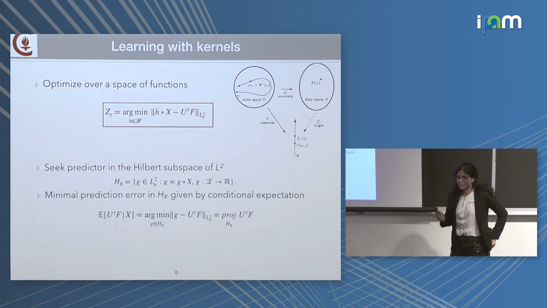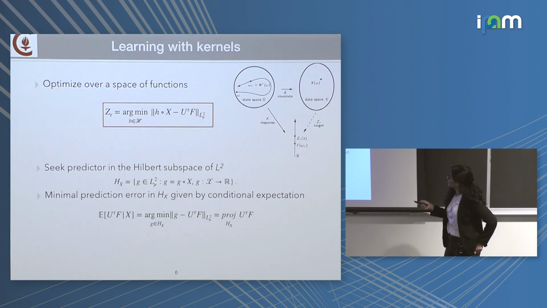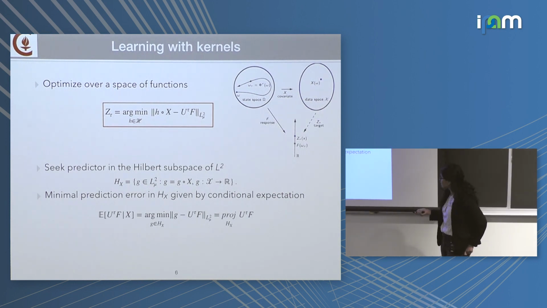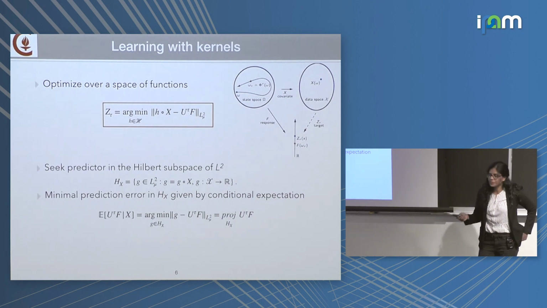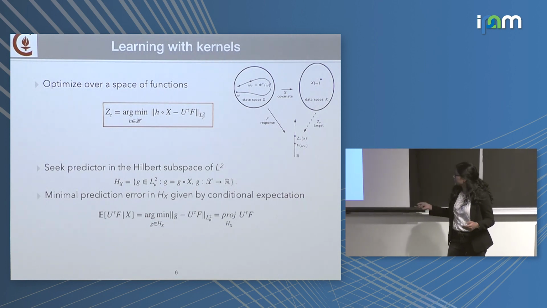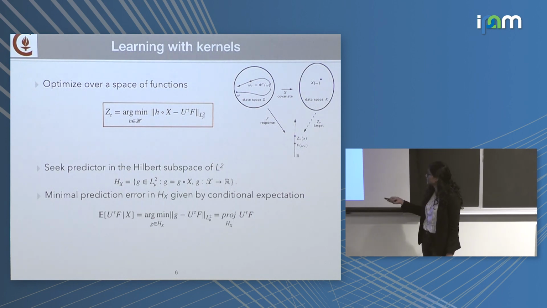So we want to construct a predictor, as I said before, in a Hilbert subspace of L2, which I'm calling Hx, which denotes the set of square integrable functions acting on the observation data. So it's a subspace of what F can be, for instance. And the minimal predictor in Hx, in the L2 sense, is given by the conditional expectation. So this quantity captures a notion of information loss when you only observe partial dynamics. And it's essentially a projection of the Koopman time-shifted observable onto this Hilbert subspace.